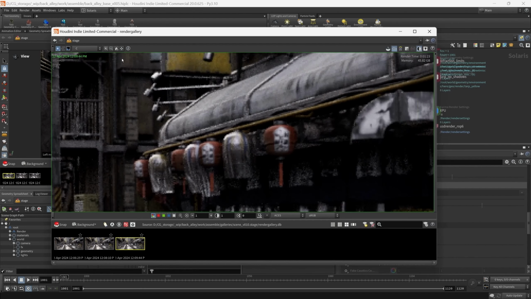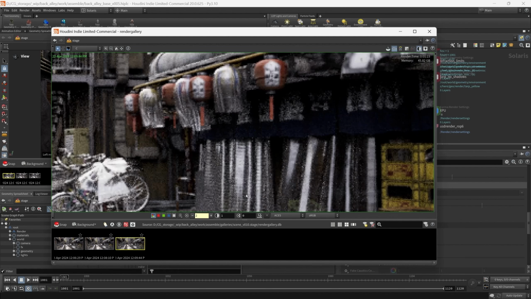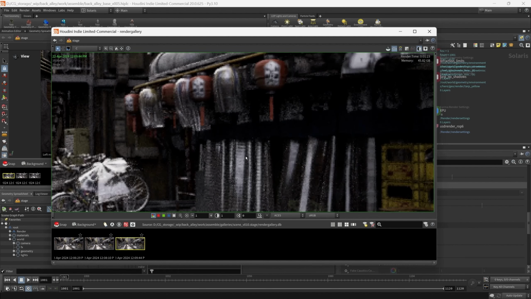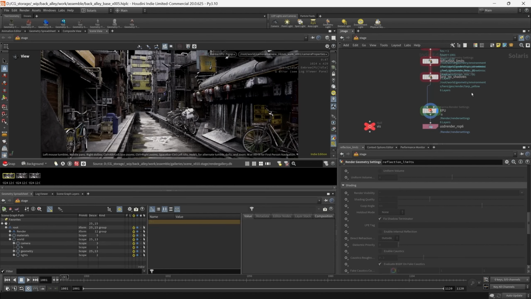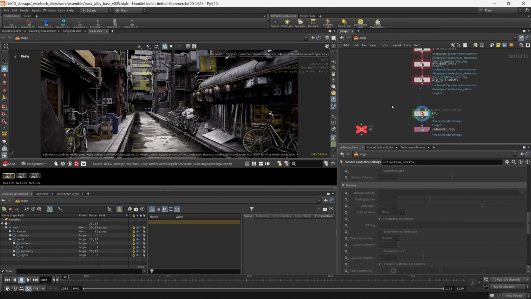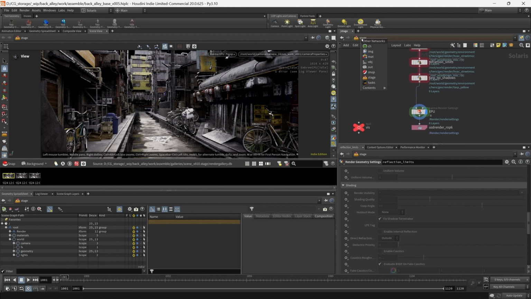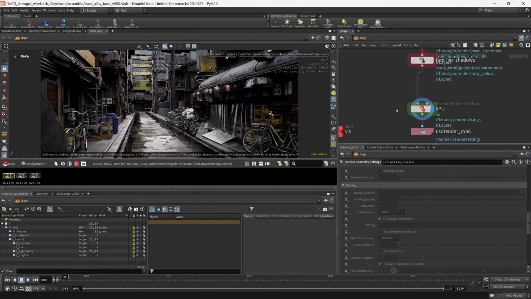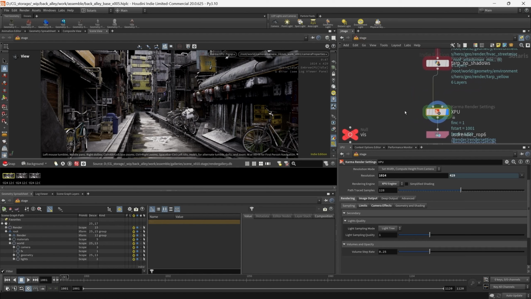So, but anyway, result is noisy. And in this case, we need to use denoiser. Let's have a look at it. How can we denoise this render? There are two options which I know. The first one is to render it with exported normal and albedo AOVs and apply denoiser in COP network. Or the second one, which I prefer here, is to apply denoiser on the render itself.